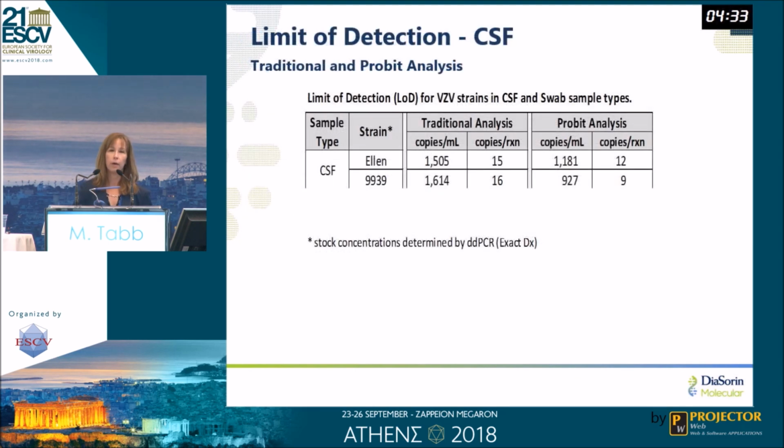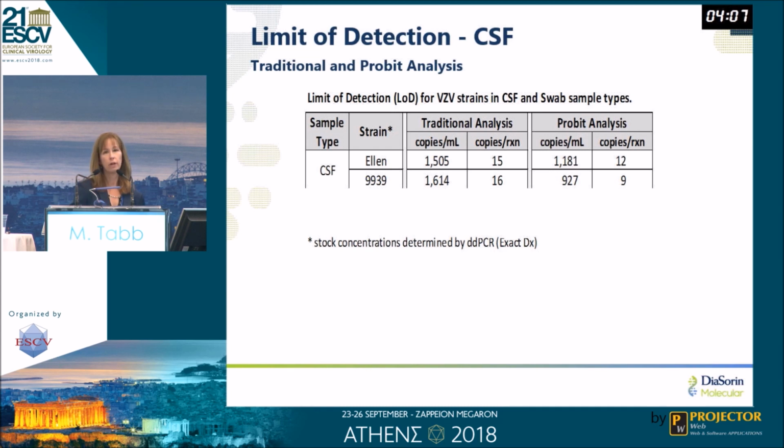One other thing we took a look at with this VZV test was the limit of detection. In the US for FDA, we always have to report things in plaque-forming units or TCID50s. But I think it's important to look at the actual copies of detection per reaction. And so we've done this for VZV, and the study currently is ongoing for HSV. We used a droplet digital quantified stock from Exact Diagnostics and 2 different VZV strains there, Ellen and 9929.